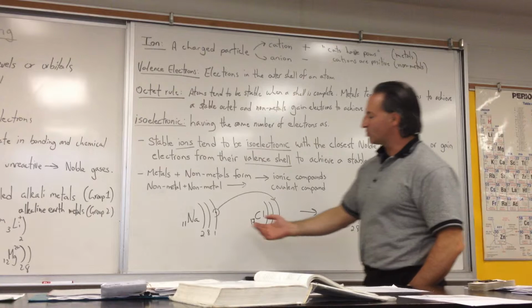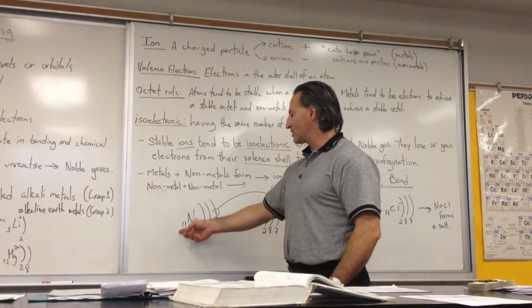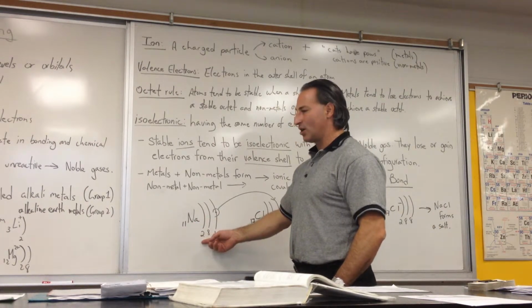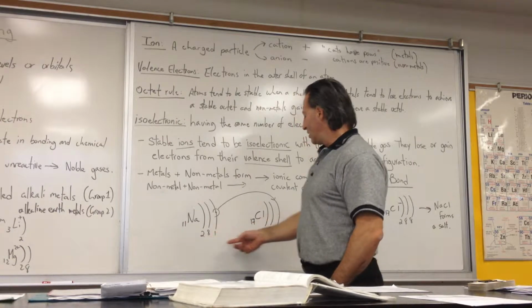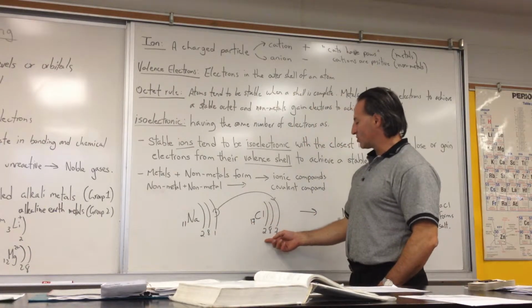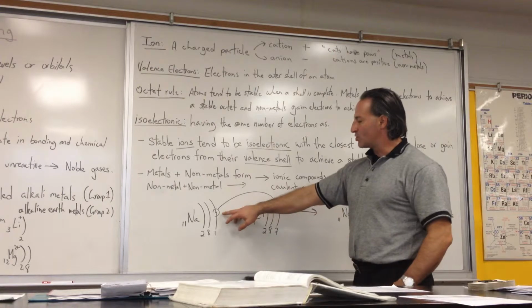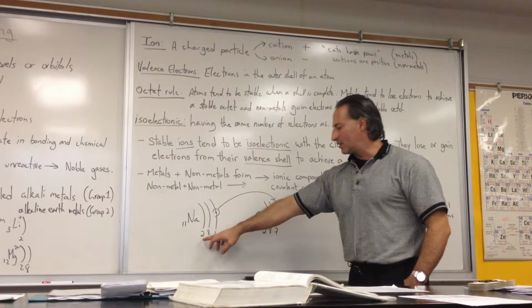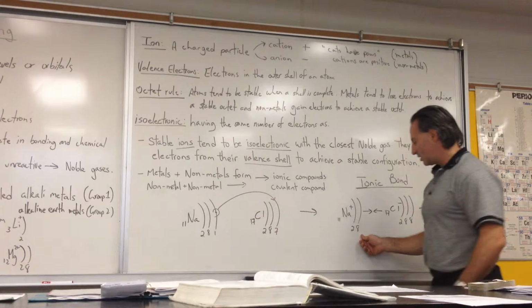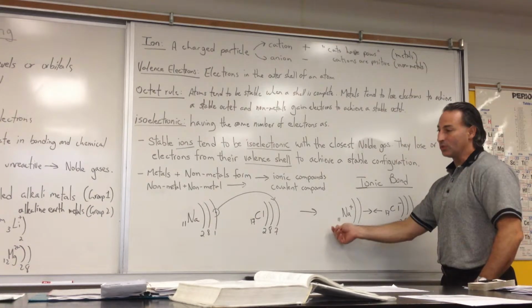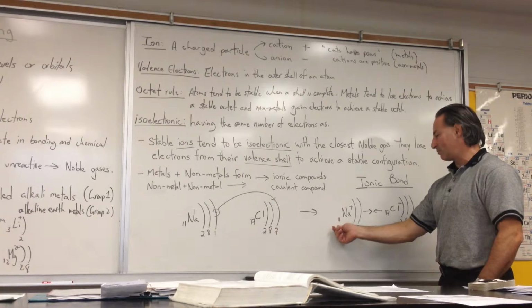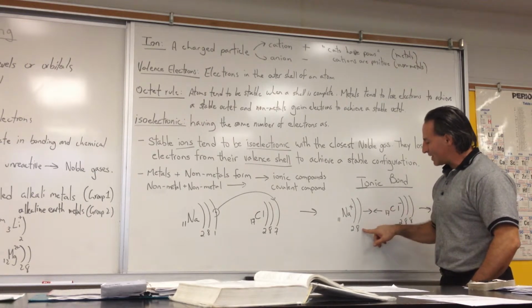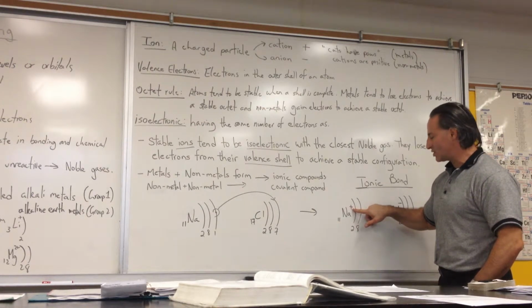So if you take, for example, sodium in the ground state, sodium has 11 protons and 11 electrons when it's neutral. Chlorine has 17 protons and also 17 electrons. Now what happens is sodium will tend to lose that last electron, the valence shell, and then it'll have 10 electrons. It'll still have the 11 protons because it's not called sodium unless it has 11 protons. Having lost that last electron, it now has a positive charge.